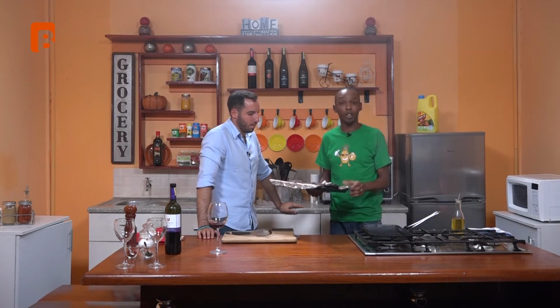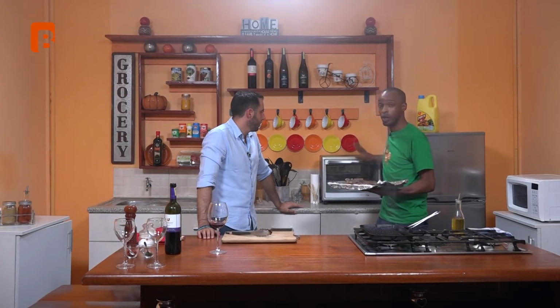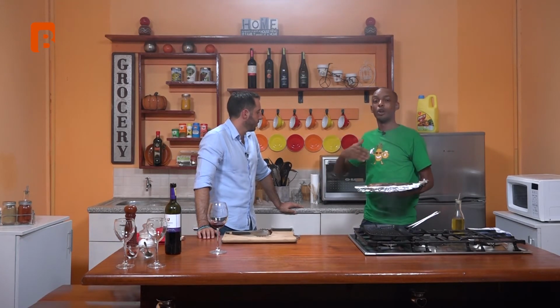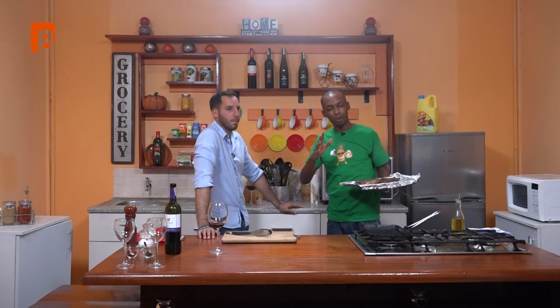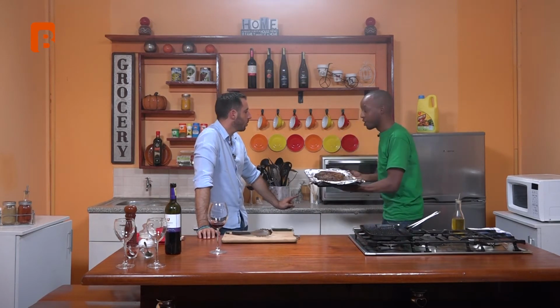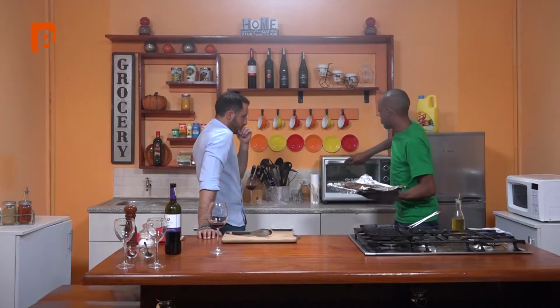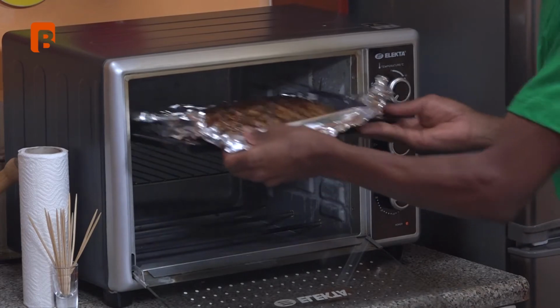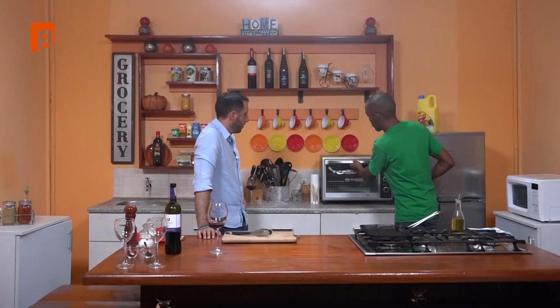So as I mentioned, very, very simple technique. Once you've finished browning your meat, you can proceed to throw this in the oven. You can also calibrate your temperature to about 180 degrees. We're going to be using both top and bottom element. As I do not have a fan for this particular oven, of course it will take you a little more time, but if you are using an oven with a fan in it, it may actually cut your cooking time by half. How long are we going to put it in there? We're going to be leaving this in here for anywhere between 15 to 20 minutes. So we're going to just slide that right in the middle there. Just give that a close.